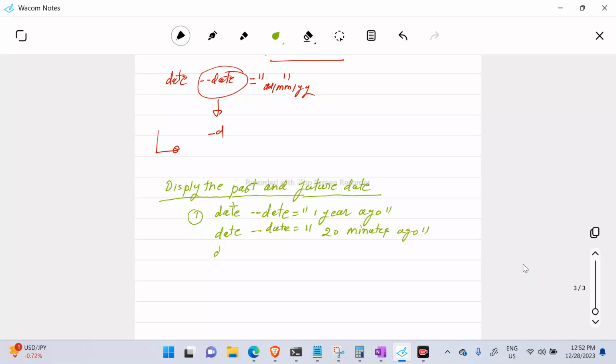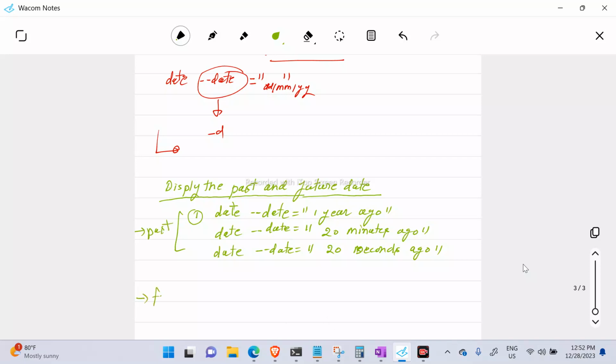The same scenario will follow for the seconds as well. For example, 20 or xyz, like 1 2 3 4 5, whatever it is, it will calculate based on that. Or "seconds ago". Okay, it was for the past.